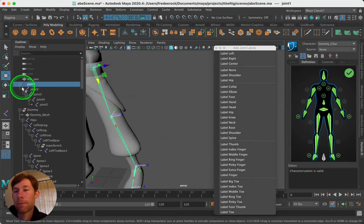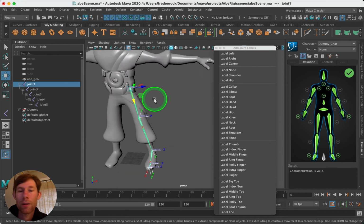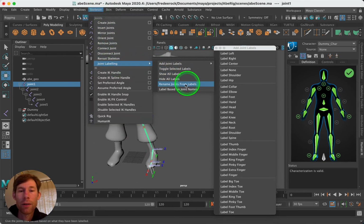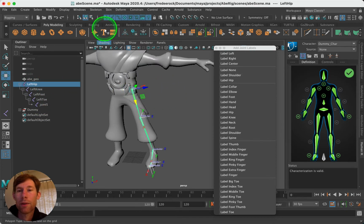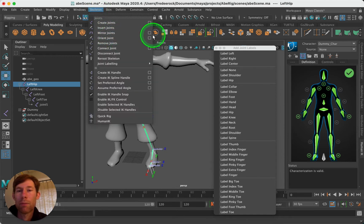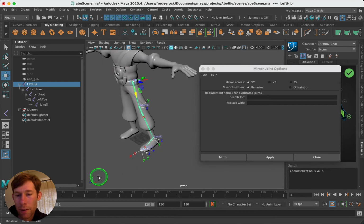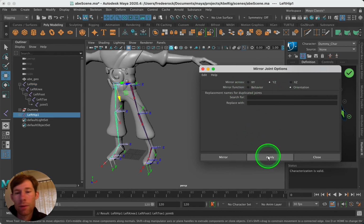And they're still not named over here. So what's kind of cool is you can come over here to skeleton, joint labeling, and you can rename joints from labels, right? Get rid of it, and it actually puts it in for you. Now what we can do is go to skeleton, mirror joints, pull up the options for it, and we want to mirror across, looks like the YZ, right? And let's mirror orientation. We'll click apply.